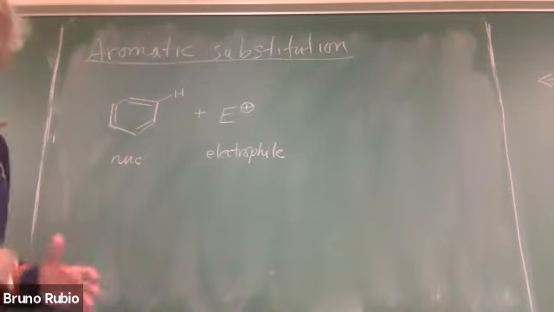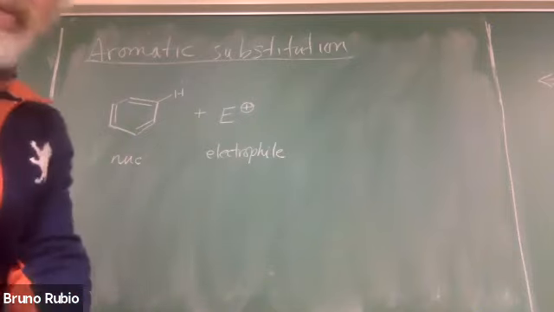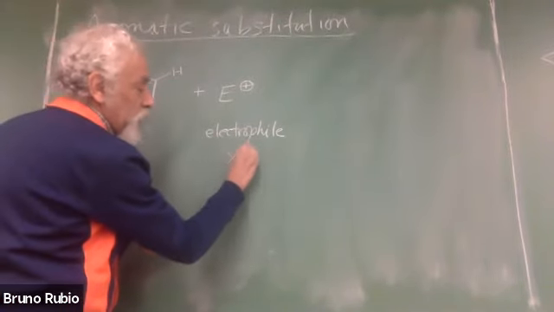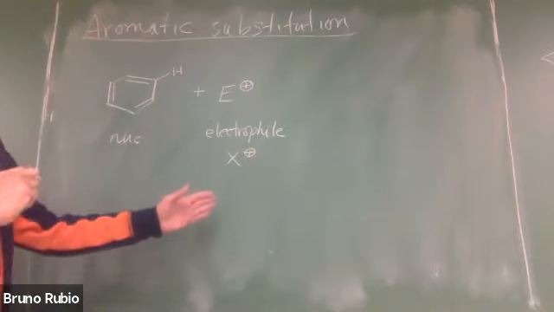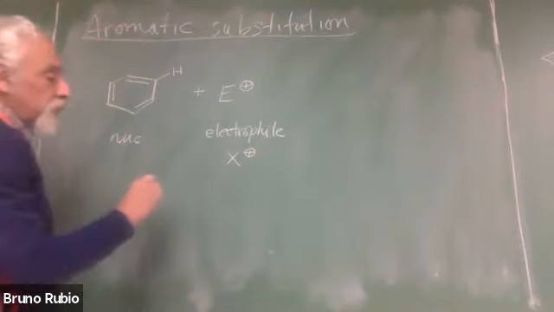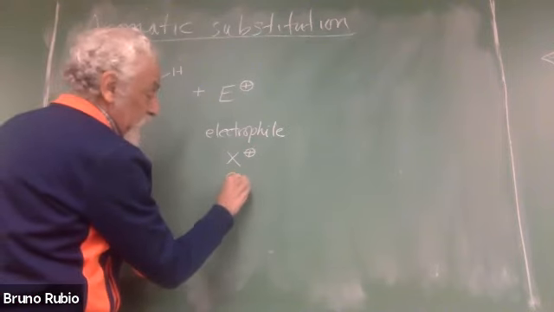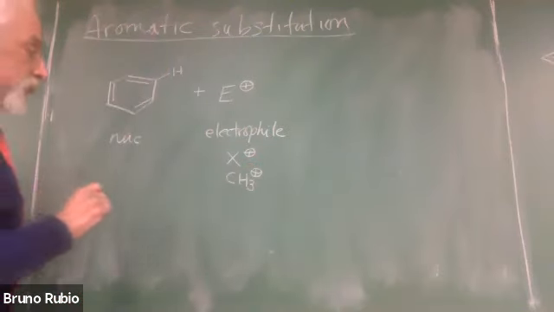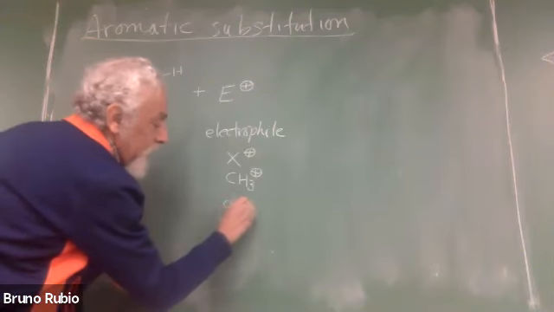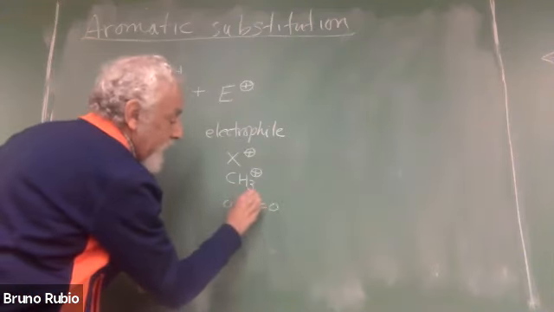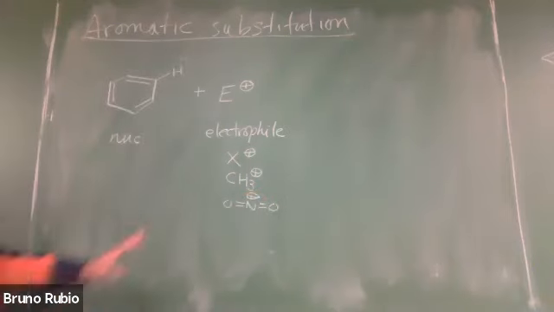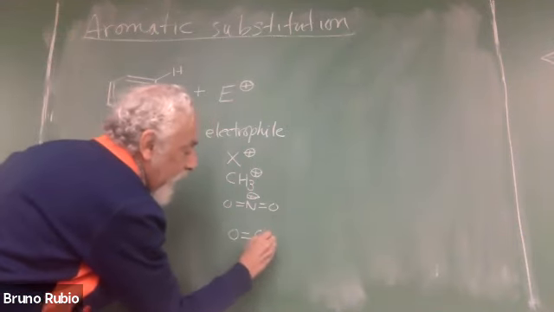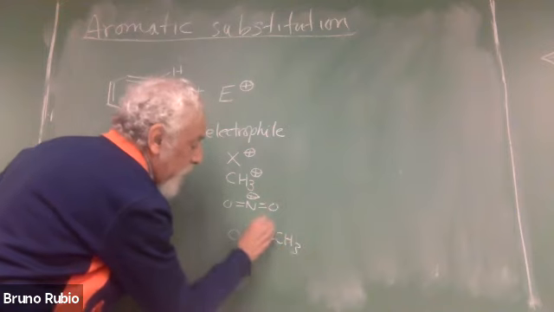But what would be some concrete examples of the electrophile that we would see? Well, there would be lots of them. So we could have X plus. So this could be Br plus or Cl plus typically. Or we could have maybe something that kind of looks like a carbocation. That's another electrophile that we see. We could have the nitronium ion with positive charge on the nitrogen, or we could have an acylium ion, maybe something like that.